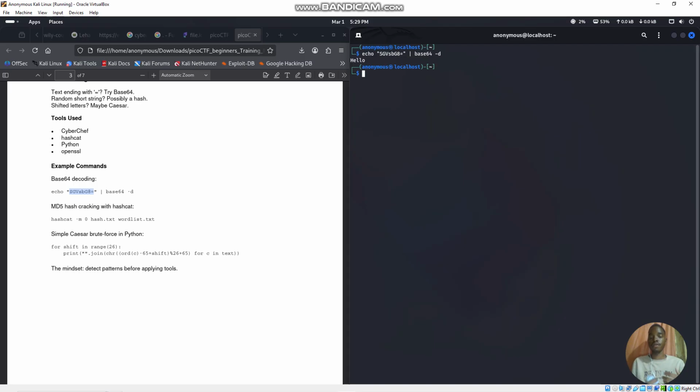For the Pico challenges, they just want to know that you've actually done the decryption, after decrypting a text which was encrypted, or decoded a text which was encoded.